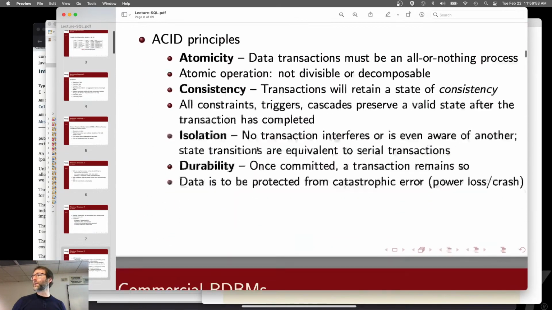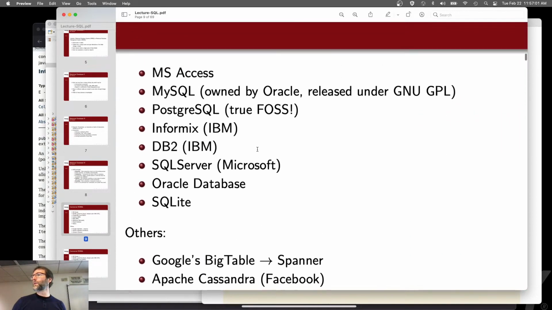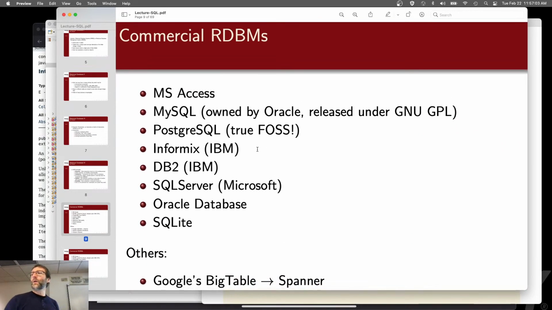I want to jump to types. Here we go. So there are commercial RDBMSs, or these are not all commercial. But you mentioned MS Access. It's part of the Office suite. I don't know if it comes with a default installation, but if you buy Office, you can certainly install Access. But by default, it's not there because most people wouldn't have a clue as to what a database is, much less be able to use one. They just want to use it for word processing or something to write a report.